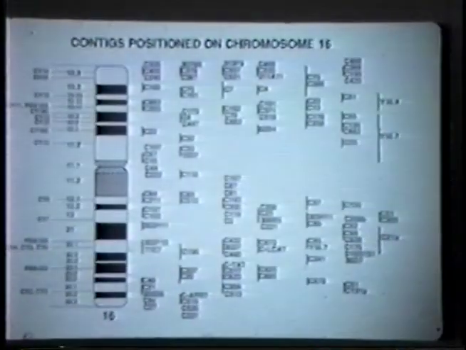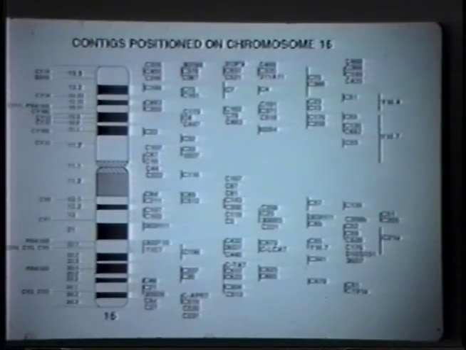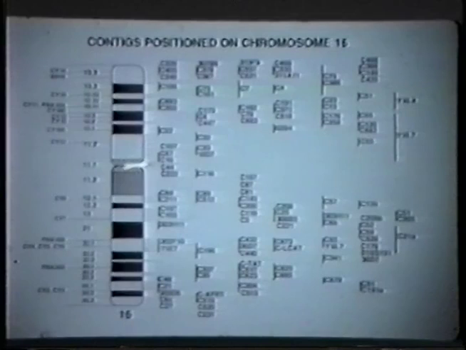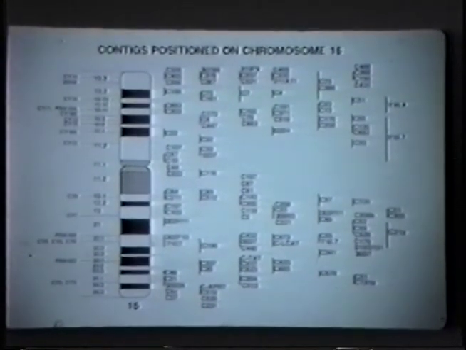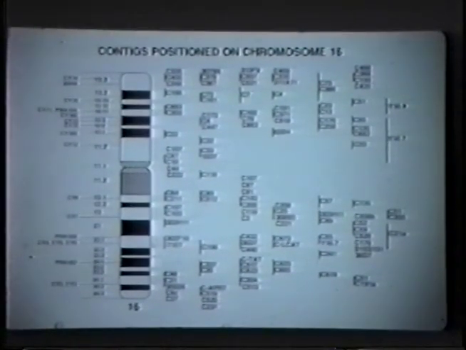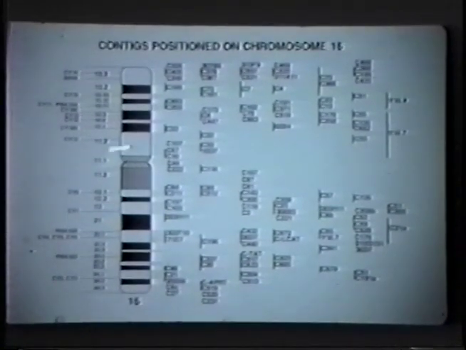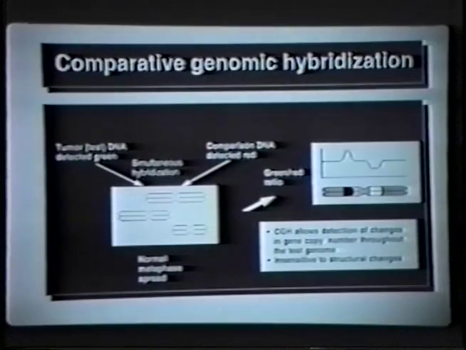And the thing that makes this go is the work that's coming out of the Human Genome Project, more or less worldwide these days. That is, we have a very large number of probes that are distributed all up and down the chromosomes that can be used for this kind of mapping. And so I think that this approach to genetic analysis is going to become increasingly important and powerful as the Human Genome Project progresses and generates more probes for us that can be used in these kinds of studies.